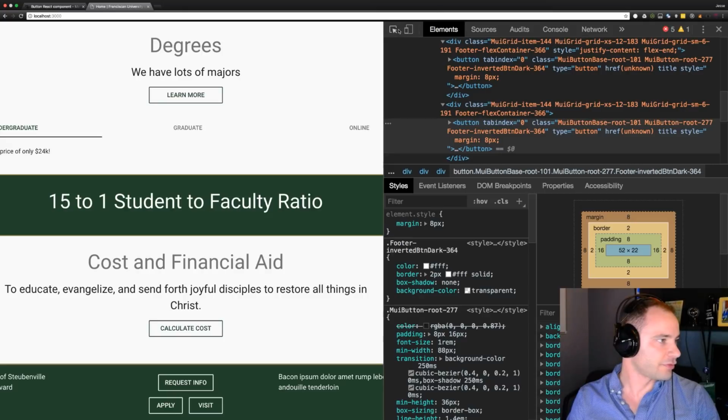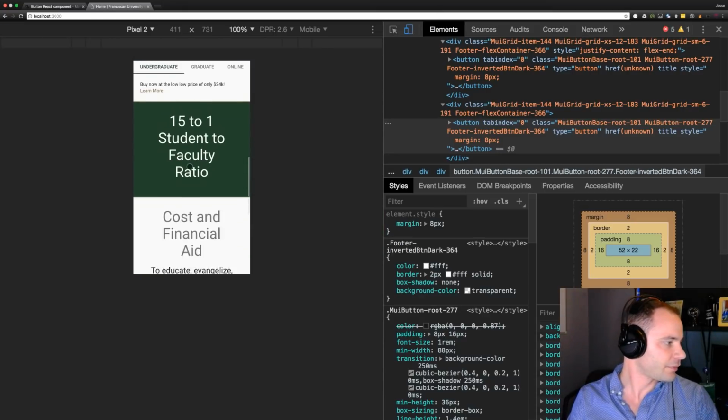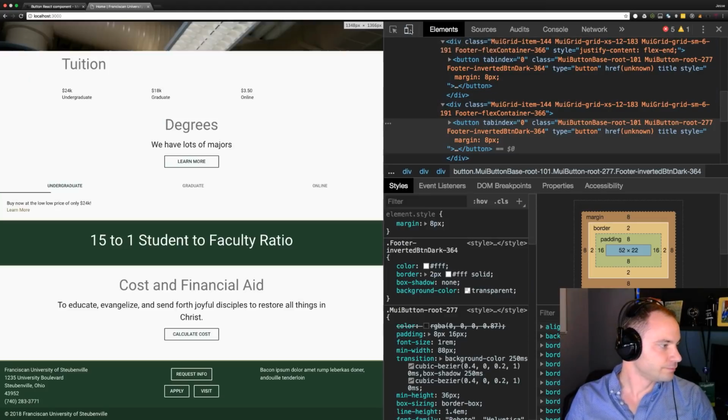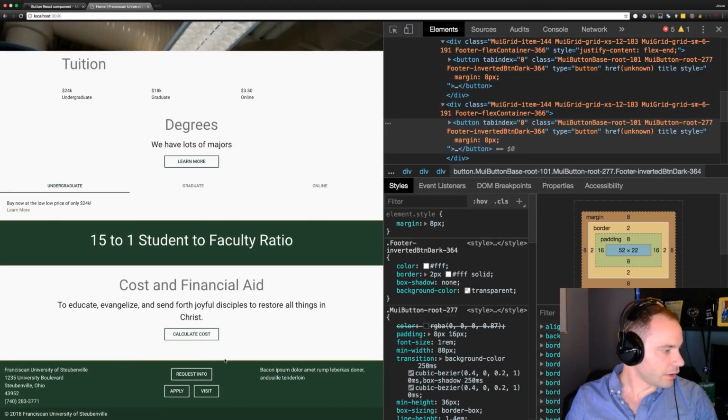Let's switch it up for a second and see how it looks here. It's going to be weird, see? So we're going to have to put in a media query here and switch up how they're aligned. But for now, at least the spacing between them is acceptable. Okay. All right, so that looked good. So I think if we go with just a standard 8 pixels around all of our buttons, that'll work.